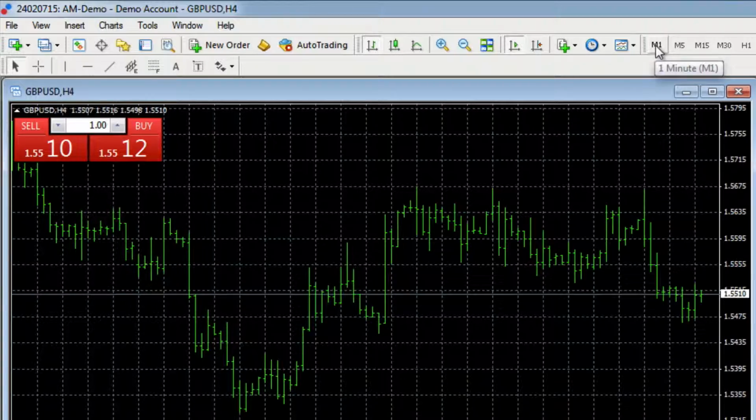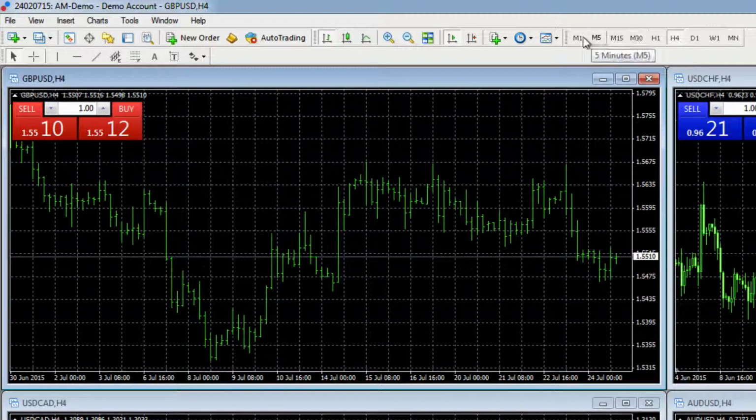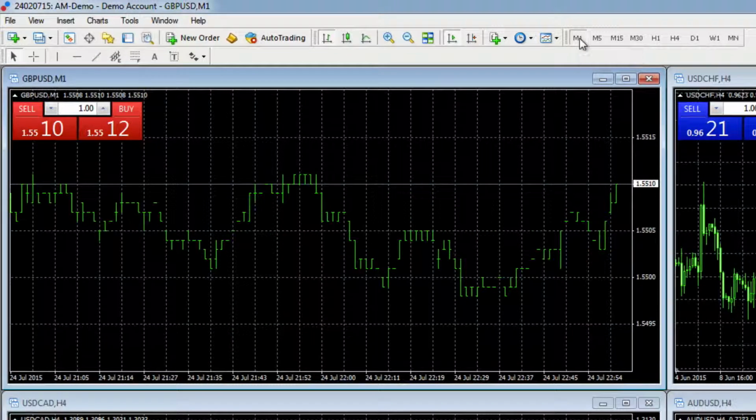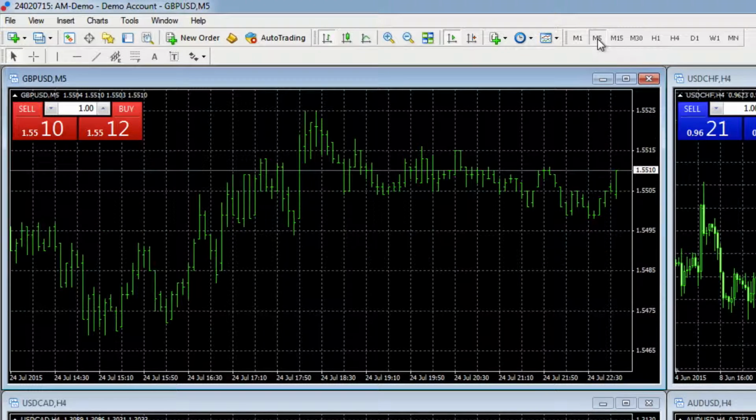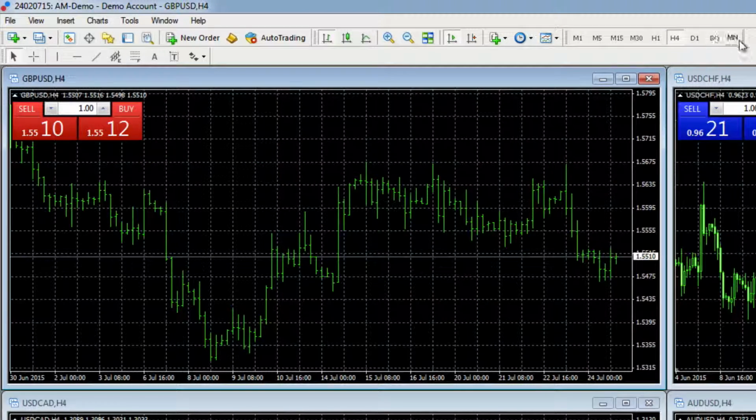Now alongside, again, this is another way of changing time frames. This is probably the one that most traders use on MT4. If we're on the active chart there, we can see we've got the red button up. We just click that, and as you can see on the left there, it instantly changes to the 1 minute, up to the 5, 15, and so on, back to the 4 hour. So that is what's often referred to as periodicity in MT4. You'll see it in one of the drop-down menus I mentioned earlier.